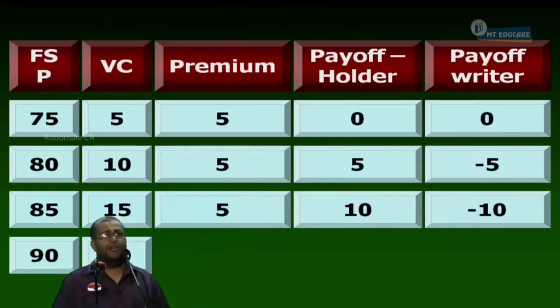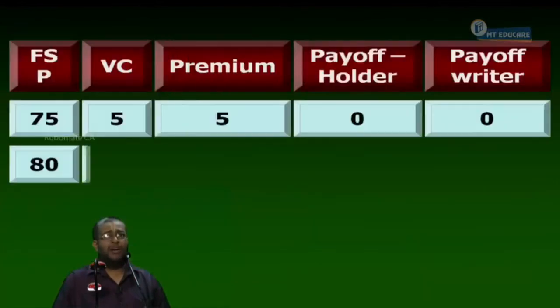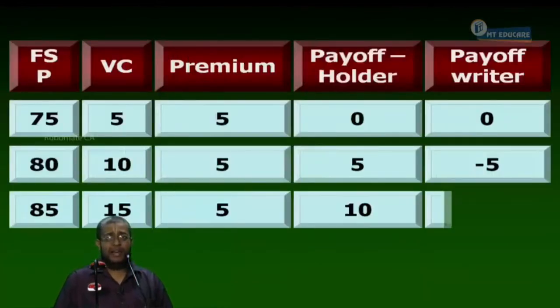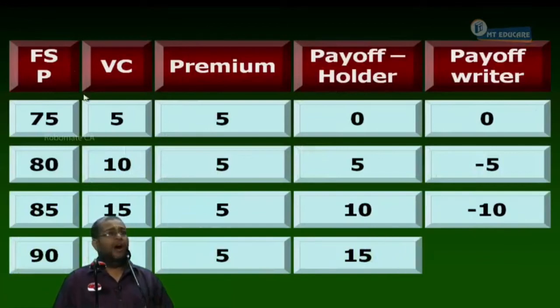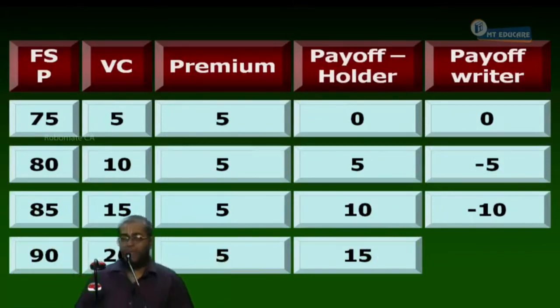I don't buy a call to get 0. I buy a call to get either 5, 10, 15 or 20. How do I calculate today's value? Leave it. These are all the possible future values I get from the call. Yes or no? Now, the value of the call is what? The word value means what? Benefit. Okay. So the value of the call, suppose, is 5.